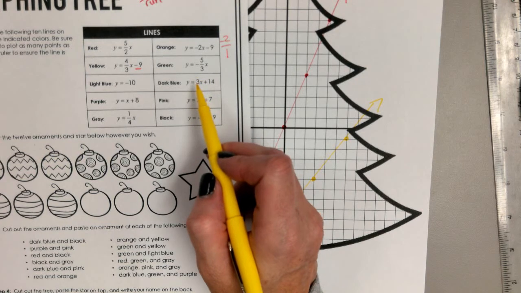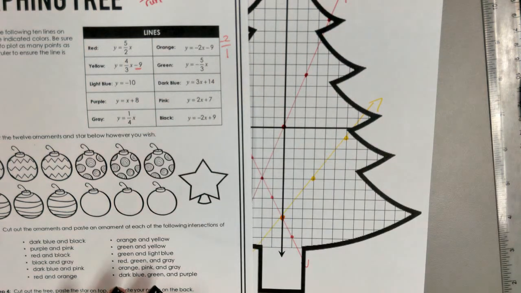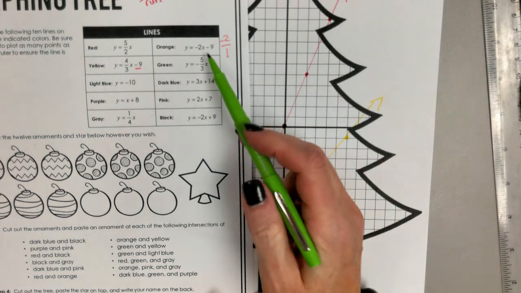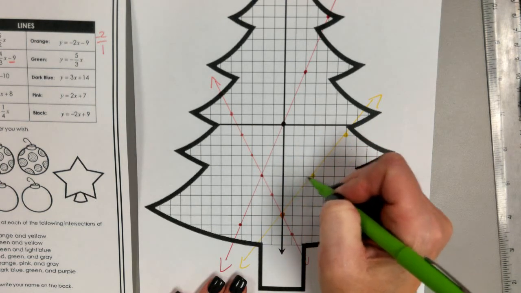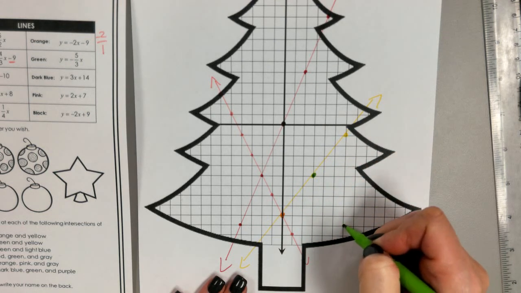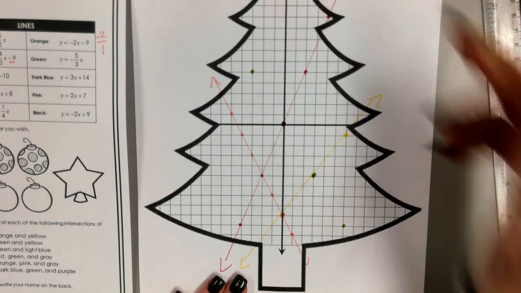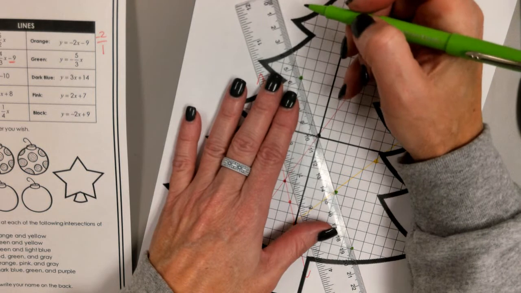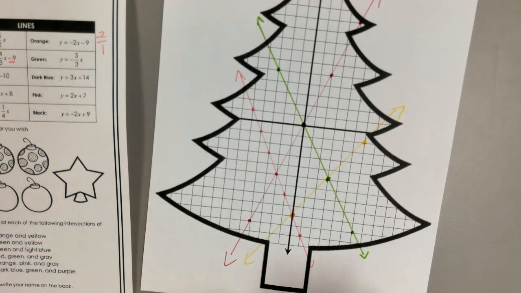All right. And then we had our green line was y equals negative five thirds x. Again, no plus or minus, so we know it goes through the origin. So that's where my first dot is. And it says negative five thirds, so I'm going down five and to the right three. And I'll even go up and to the left to get one more good point. And there's my green line.